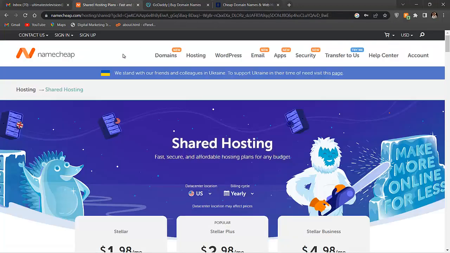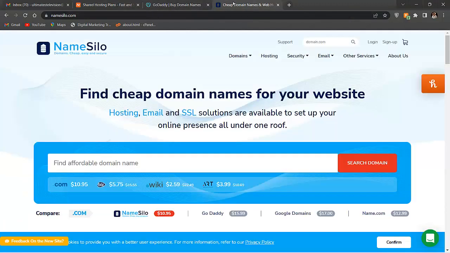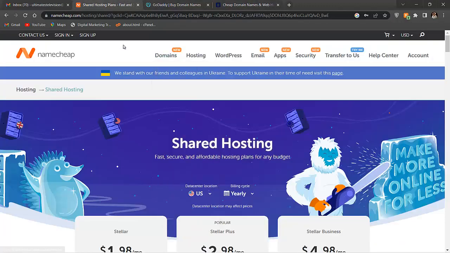Now what you have to do is create an account with them. Any of them you want to use, it's the same procedure. You can just create an account with them, and after you are done creating an account, you can sign up. If you already have an account, then you just have to sign in. Now for Namecheap, I already have an account with them, so let me just show you how you can have your own account.